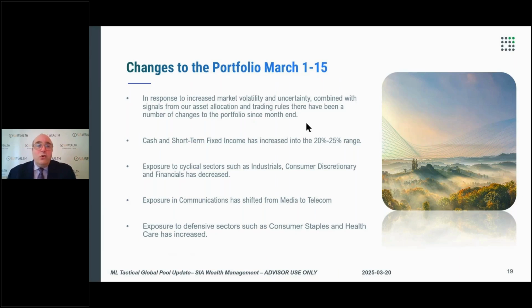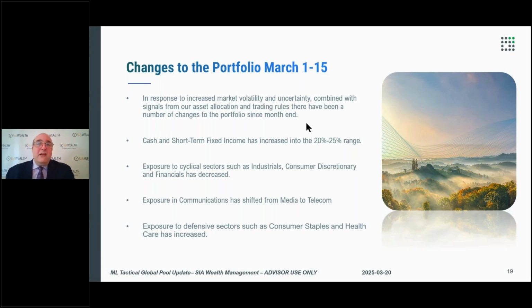Finally, we have seen a lot more volatility and a lot more sector rotation in the portfolio in the first half of March of this year. So we wanted to at least give an update on what we've been up to and what's been going on in the markets. We've seen some significant sell-offs, some significant rebounds, a lot of back and forth, big battles going on between the bulls and the bears. In response to this increased volatility and uncertainty, this has sparked a lot of trading signals. We've seen a lot of rotation between sectors, and that has sparked significant changes to the portfolio.